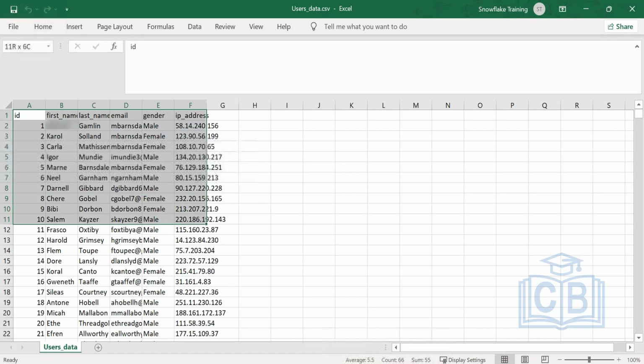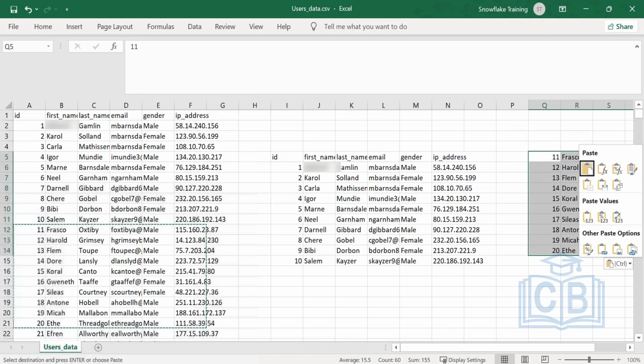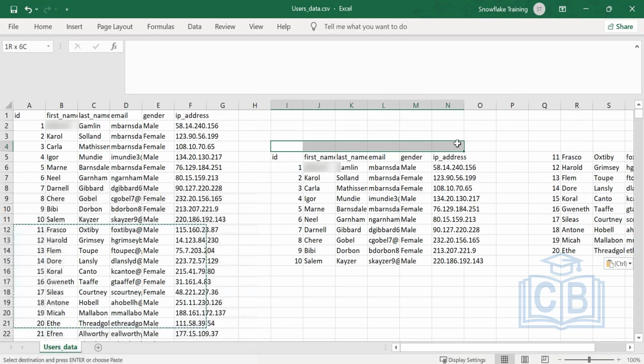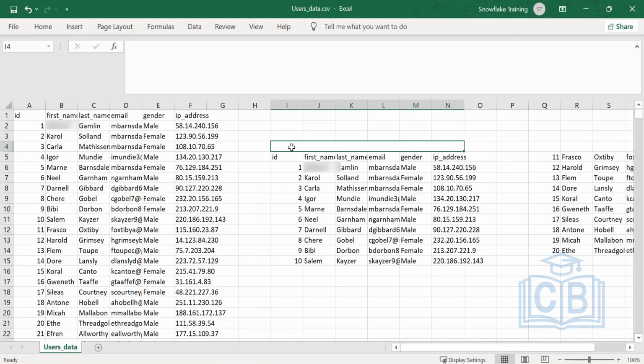This is one micro partition, and let's take this as the second micro partition. Each and every micro partition has a header file, where it will store the range.